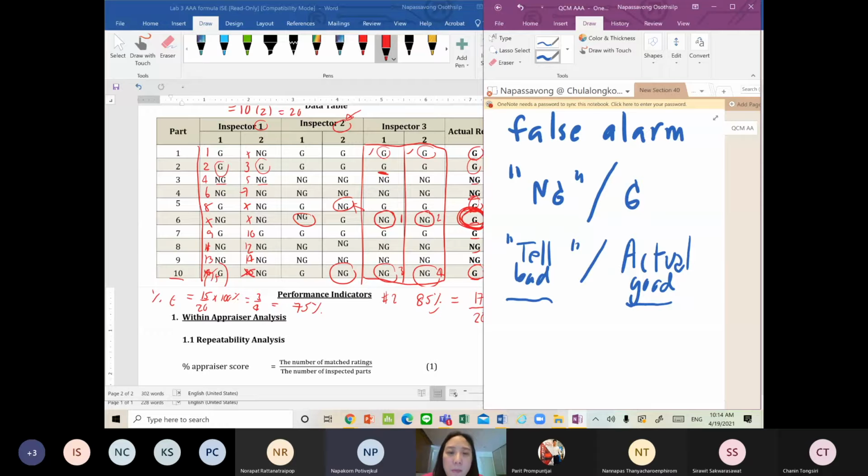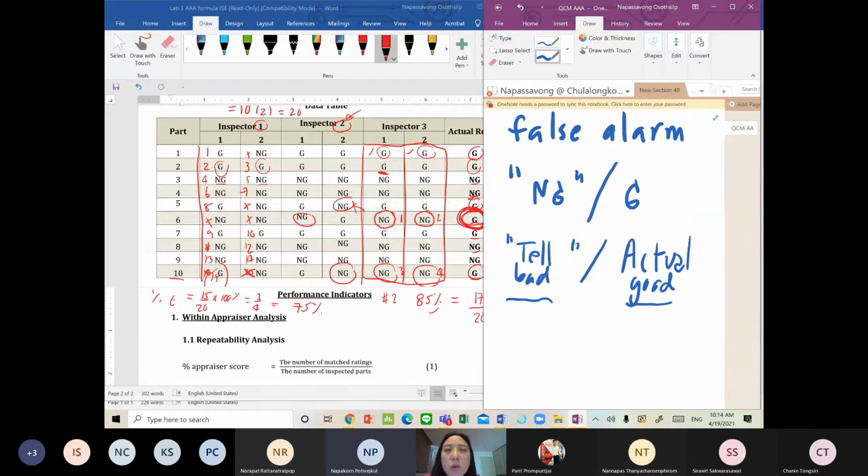Inspect again. Yes, okay. So you have to recheck, yeah, reinspect, okay. And if you reinspect with an expert, right? And then you will say that, oh, actually this part contains defects, but that defect is minor. It should be accepted, but this operator may misunderstand the criteria. So he judged that this part is bad, okay.